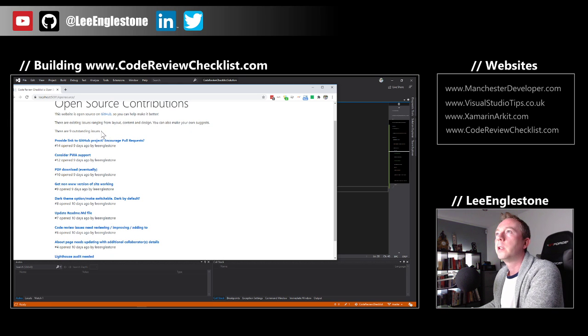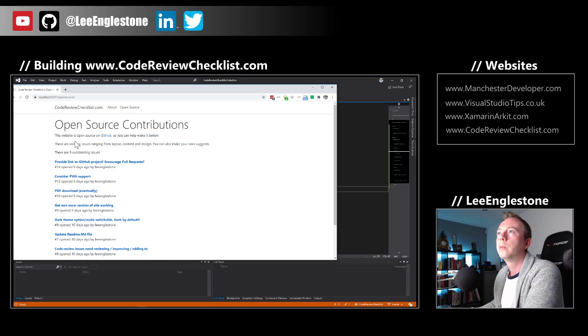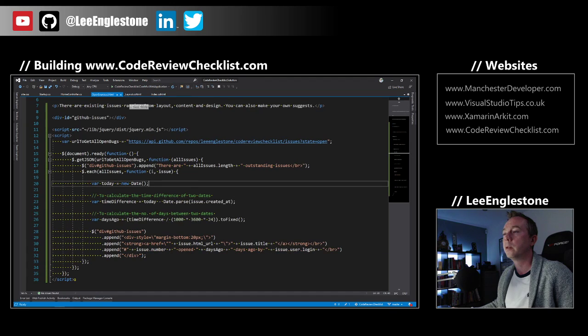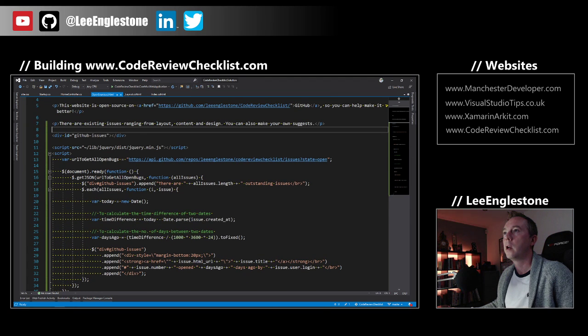There are 9 outstanding issues. That looks not bad, actually. Quite pleased with that. Didn't know you could do that, if it was even possible. So, yeah, definitely happy with it. Hey, if a single person pulls up an issue and fixes it because of this, then it's done its job.